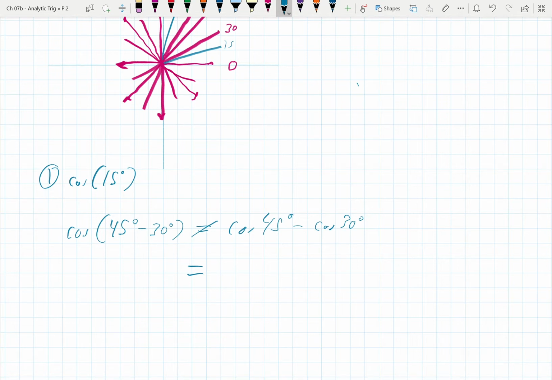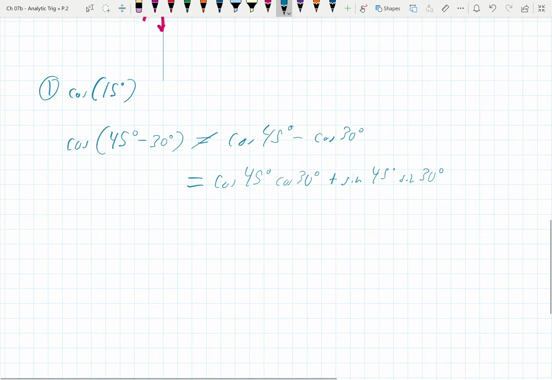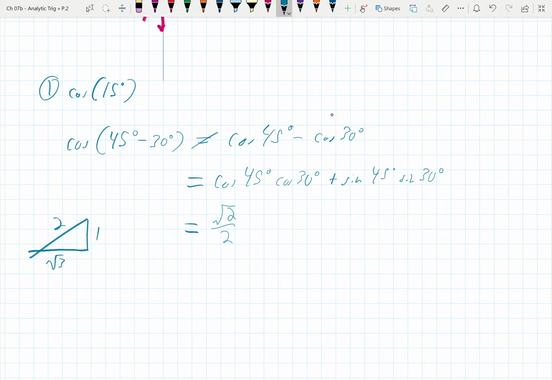Next, let's actually express this how it is. This is the cosine of 45 degrees times the cosine of 30 degrees plus the sine of 45 degrees times the sine of 30 degrees. You know what all those are. You know the cosine of 45 degrees is root 2 over 2. And I'm going to give you some advice. Express it as root 2 over 2 and not 1 over root 2, because you're going to have a lot of over 2's happening here. It will be easier. Cosine of 30, there's 30. Root 3, 1, 2. Cosine of 30 is root 3 over 2. See, that's why we're doing them both over 2.